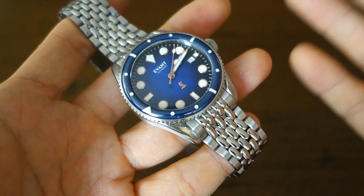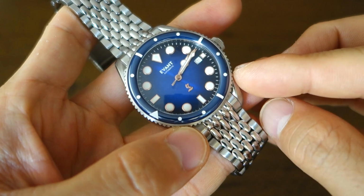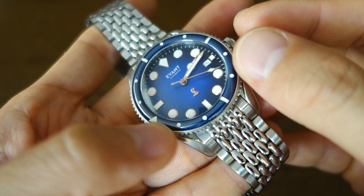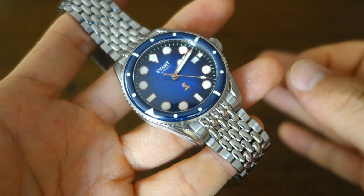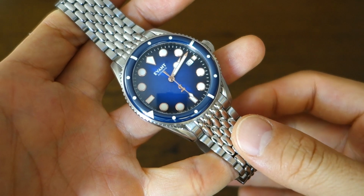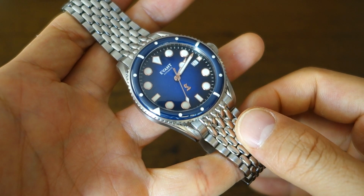I like the details. I like the full lume bezel. The lume on the Evant on the dial there, that's cool. The look of the bezel is interesting. Might not be something that everybody likes, but I think it's different. And most importantly, the thing that micro brands often find so difficult to do, this is original. It's not copying anything. It's not homaging anything directly that I know of. And that is something that I can always applaud.